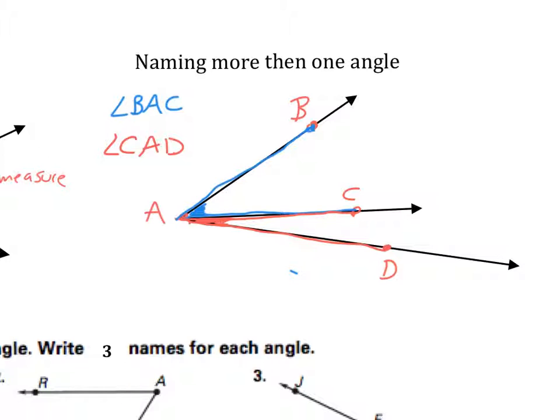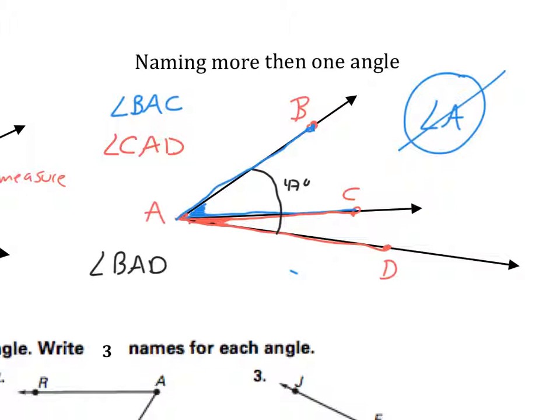Now, if I were talking about the entire angle here, and we can label it like that sometimes if you're talking about the whole thing. Sometimes you'll see that written with a 47 degrees right here. When you see that, it means that the large angle has the measure of 47 degrees. Not the blue one, not the red one, but the entire angle. All right, so that black one that I labeled is called angle BAD. With more than one angle at a particular vertex that meet at the vertex, you're not going to use simply angle A, because we could be blue, red, or the black.